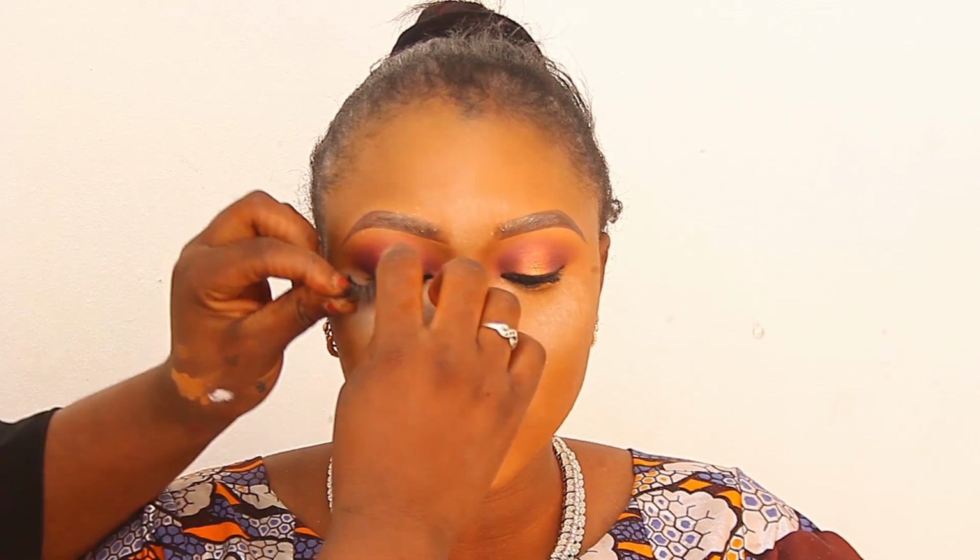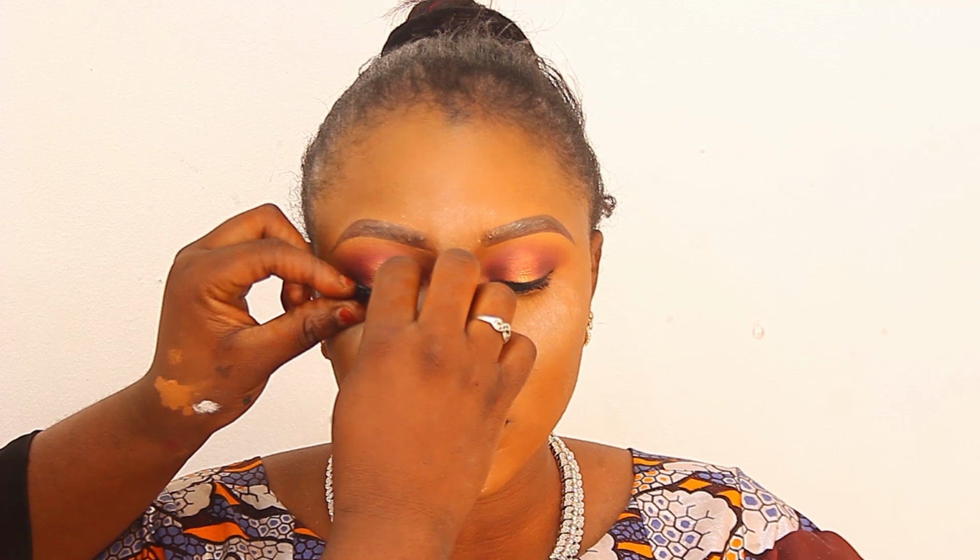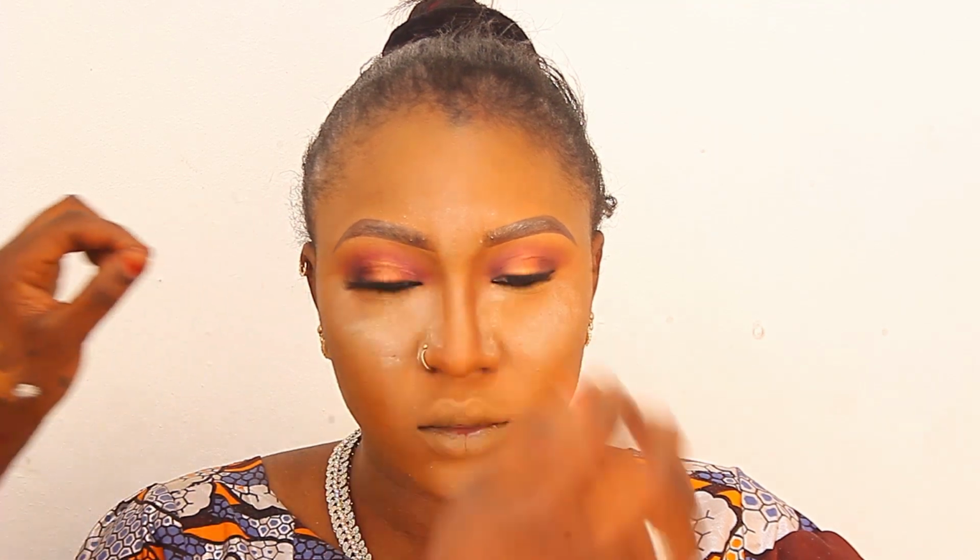So I'll go ahead and smudge under her eyes using the red eyeshadow from the Organic eyeshadow palette, just to make sure her eyes look more dramatic from the upper to the lower part of her eyes.